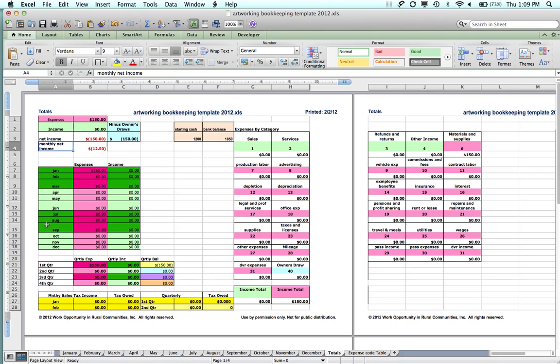And then you can see month by month here. In January, we have an expense of $150, and everything else is zero. And our quarterly balance for the first quarter is also $150, even though we're obviously very early in the year here for the purpose of this example. And also, if you look over here, you'll see that category 6 now is filled in with $150 because I entered the code here.